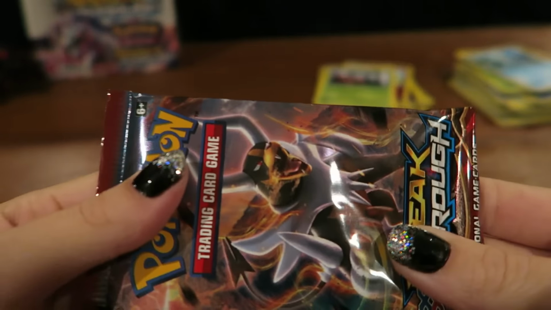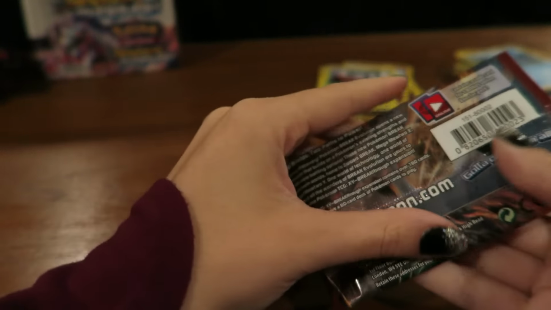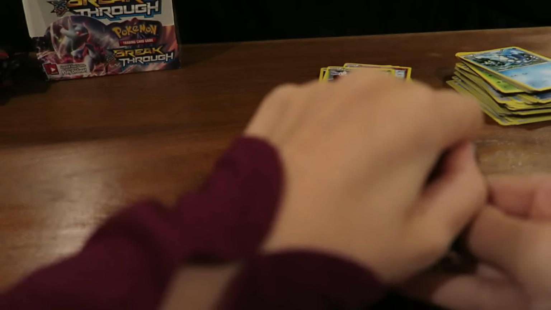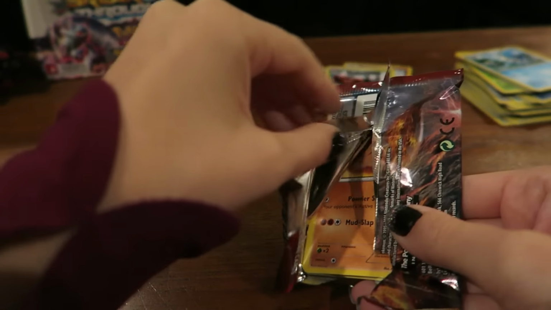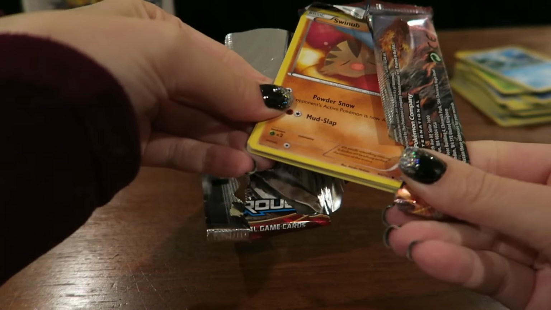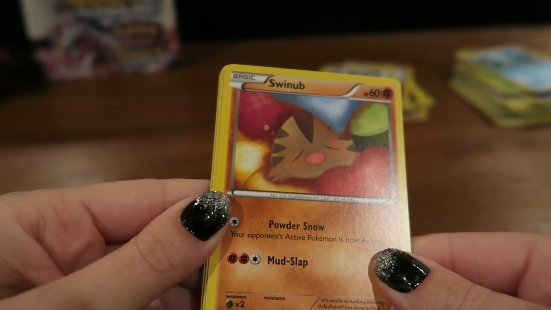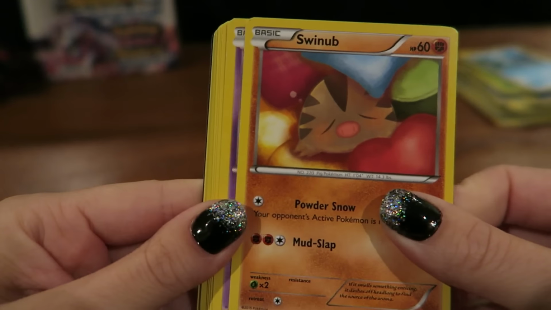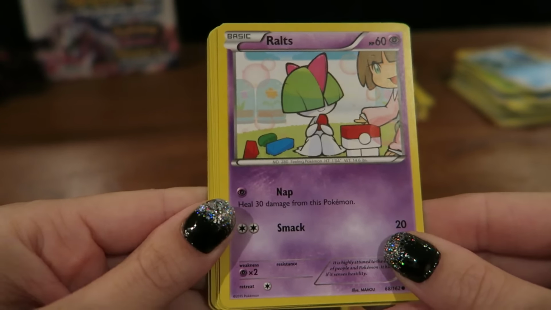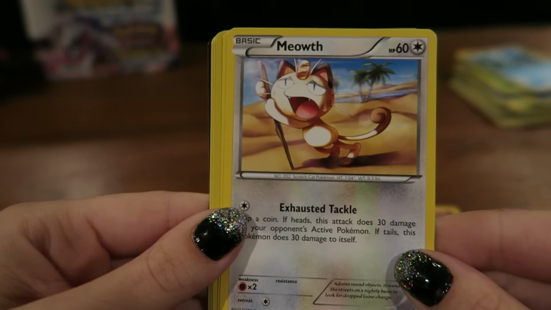Come on guys, can you cross your fingers that I get something good? Oh, that's right, there's a Swinub. I wonder if there's a Mamoswine. Yeah, I think it's Mamoswine. So, first card of the last pack, Swinub. Ralts playing with the little kindergarten blocks. Pansear. The comic relief Meowth.